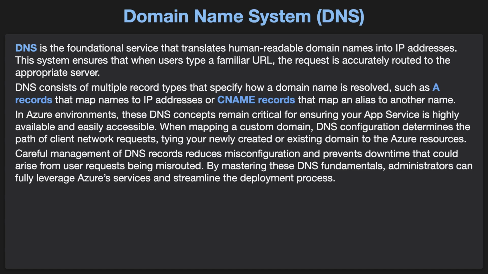When mapping a custom domain, DNS configuration determines the path of client network requests, tying a newly created or existing domain to the Azure resources. Careful management of DNS records reduces misconfiguration and prevents downtime that could arise from user requests being misrouted. By mastering these DNS fundamentals, administrators can fully leverage Azure services and streamline the deployment process.